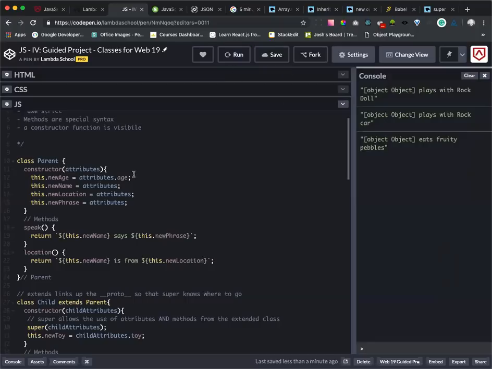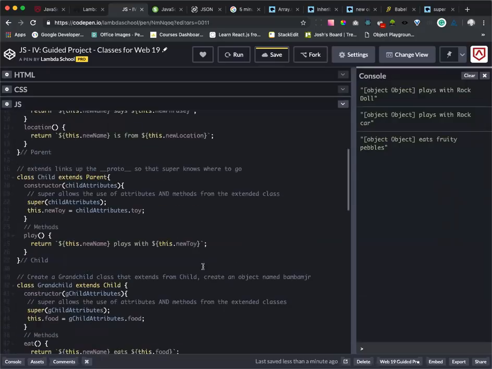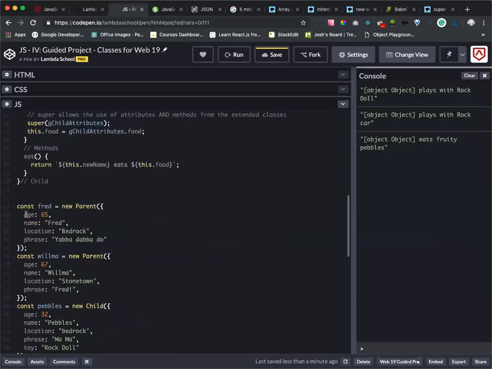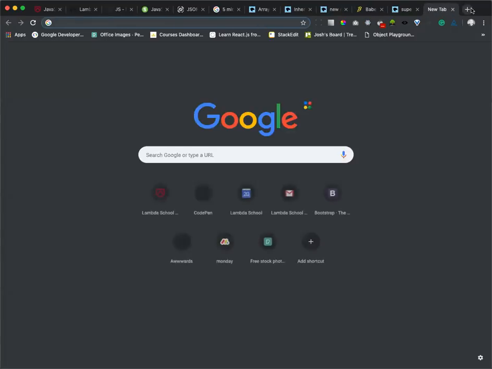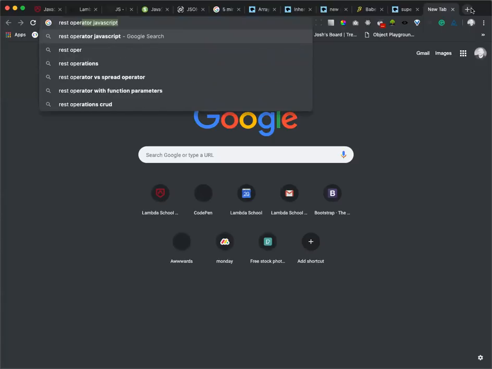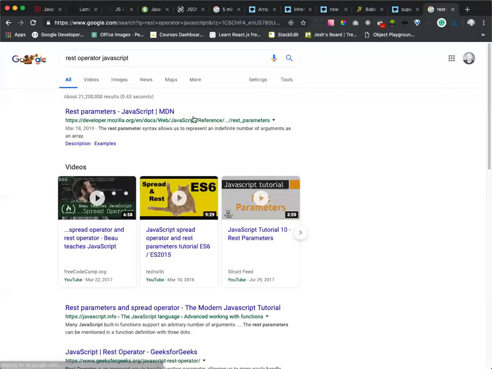Oops, what did I do wrong here? Rest and spread are the same syntax, just so you know. So it looks like we've got to bring our dot syntax in there to access each one of these. So yeah, interesting. Have you got it to work, Moses? Have you looked at that? Let's go look at that. Rest. It's not the same behavior, is it?